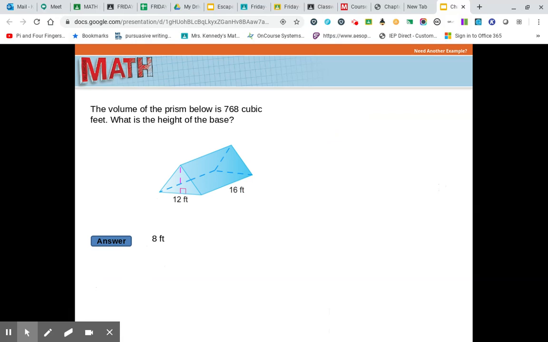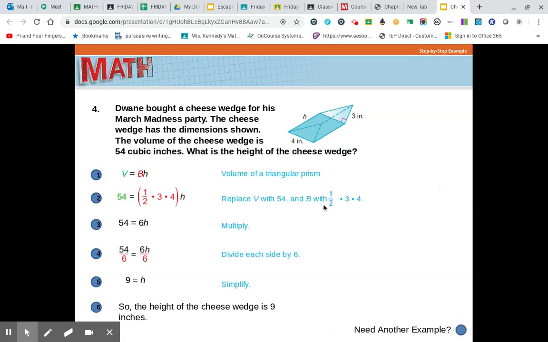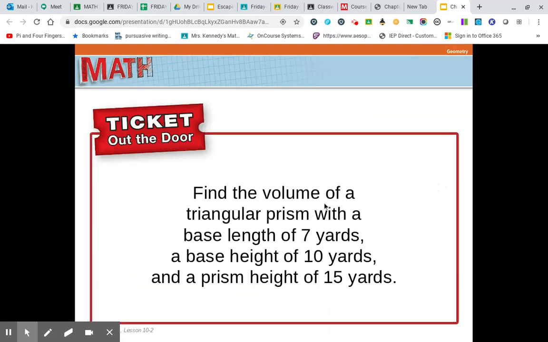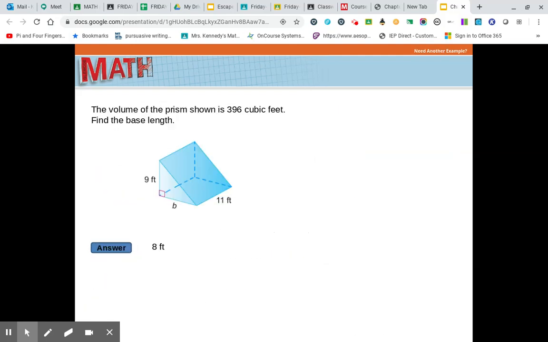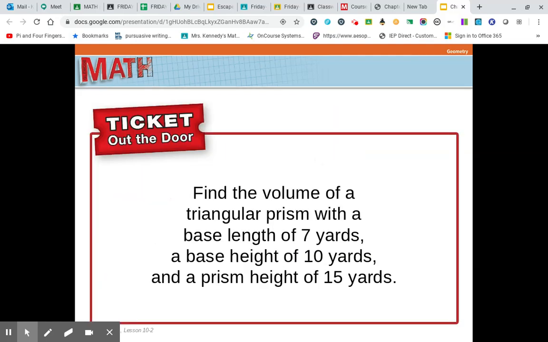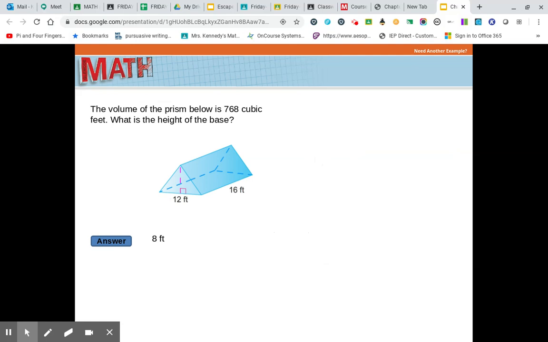Did we do this one already? I don't think so. Let me look at my book. No. Okay, I believe this is one of the last ones. And again, wait, no, we did do this, didn't we? The height is 8. Oh, no, the height was 8 there too. Okay, whatever. I don't know. It seems to be malfunctioning now because it's giving me all the answers. Not a big deal. All right.